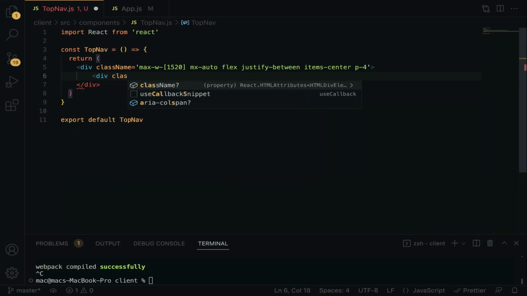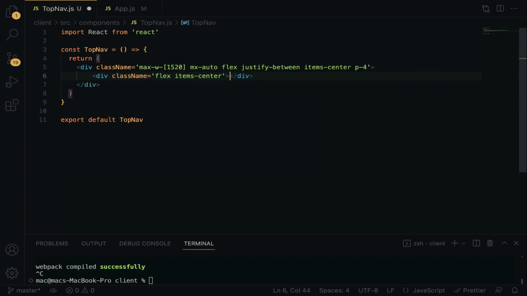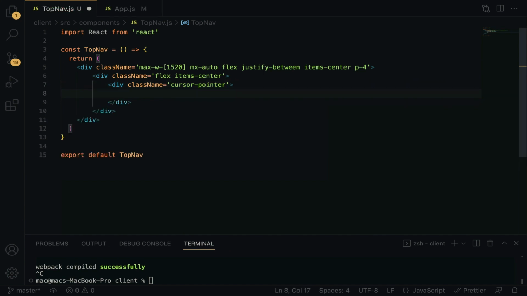We are going to have a div over here with the class name. And right within the class name, we are going to have it display flex, align items to center. Guys, something I really want to bring to your notice is that Tailwind makes styling very easy. Honestly speaking, at the end of this course, you will always want to use Tailwind. Believe me. Now we are going to have another div with the class name of cursor dash pointer. So right within this div, we are going to render the icon.